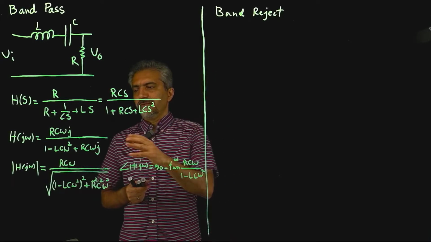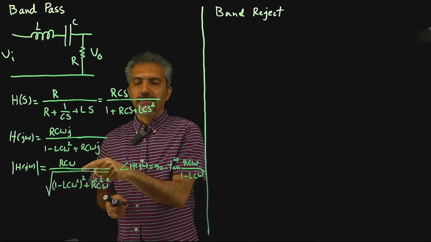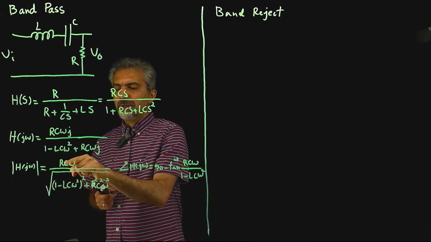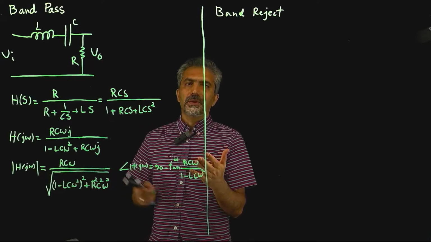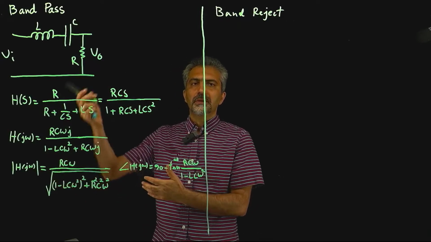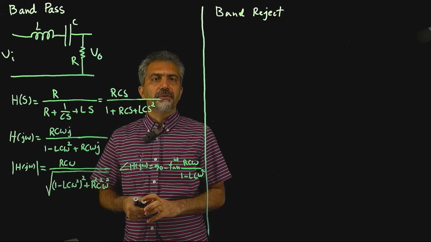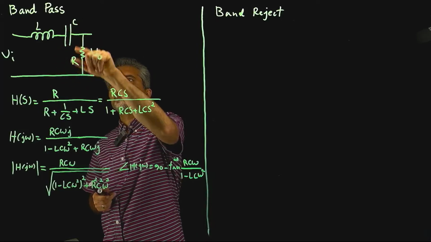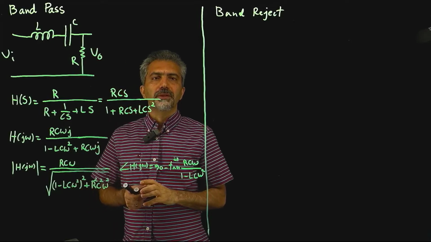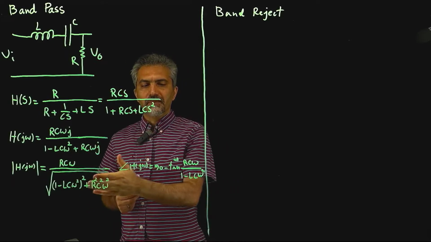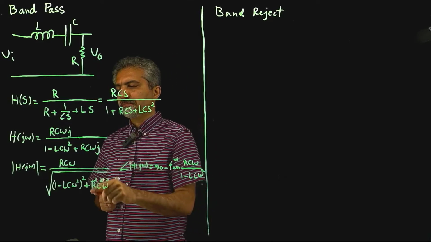Okay, so let's evaluate this function for different omegas. For low frequencies, say omega equal to 0, the denominator is 1, the numerator is 0. So what that means is that when you go to lower frequencies, none of the input is going to pass through your circuit. Let's see if we could intuitively realize that. Well, for low frequencies, we know that the capacitor is an open circuit, so there's no current passing and the output would be 0. So that was easy to see even without looking at this function, intuitively speaking.